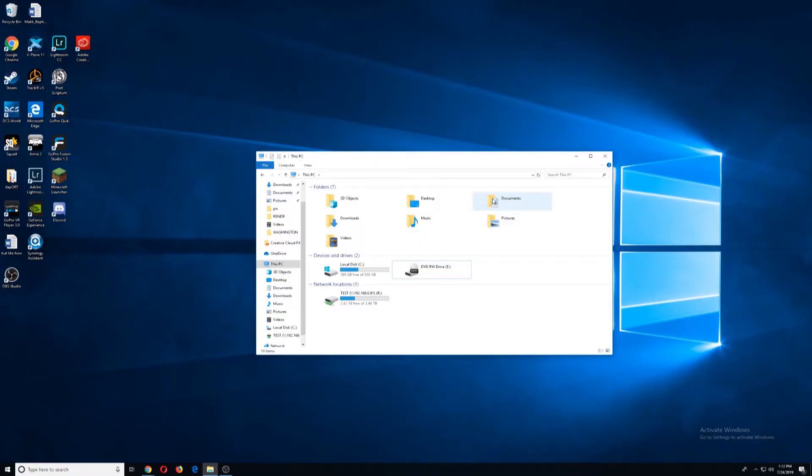Hey! So I want to jump right into it because I hate videos with fluff. This video is for Synology owners that want to connect an external hard drive and offload their data directly via USB. This is also for people that already know this system and it's just for some reason not popping up as a shared folder on their device. First, we're going to try to understand what kind of file system your external device is using.